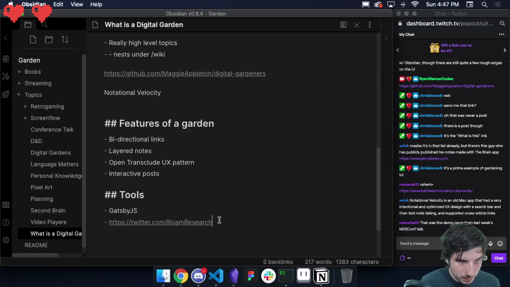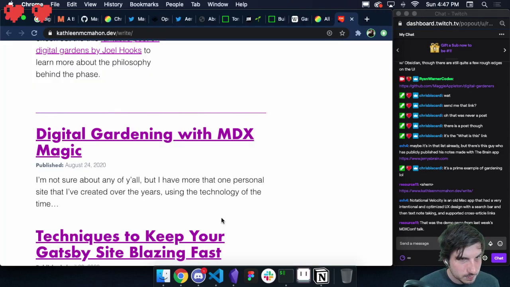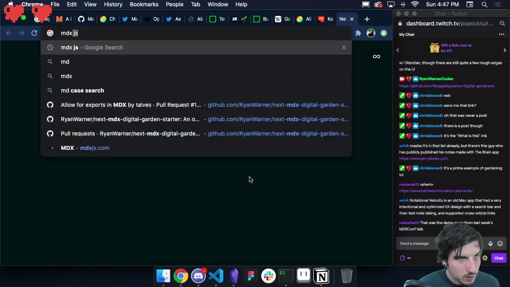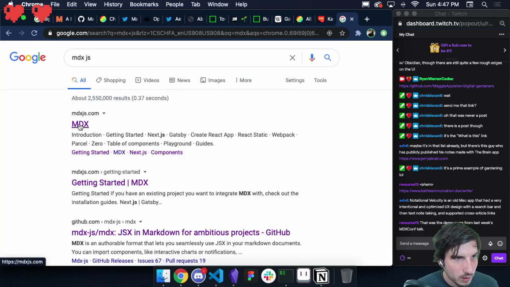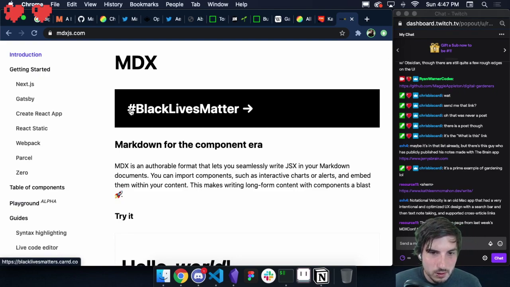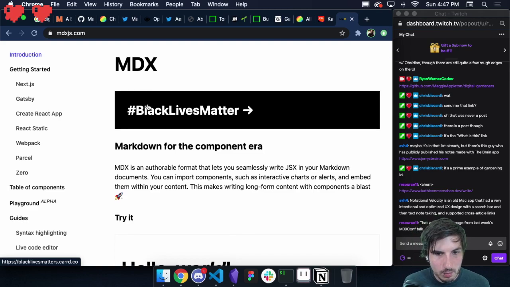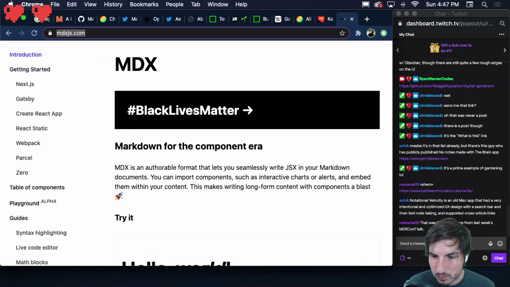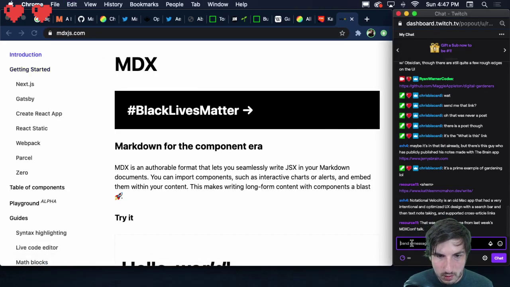We'll call it post for now, and the tool will be MDX. And I happen to know what MDX is already. But if you're not familiar, MDX allows you to use JavaScript React components right next to your Markdown, enabling some rich interactivity. So we'll get to that. We'll get to some examples of that.